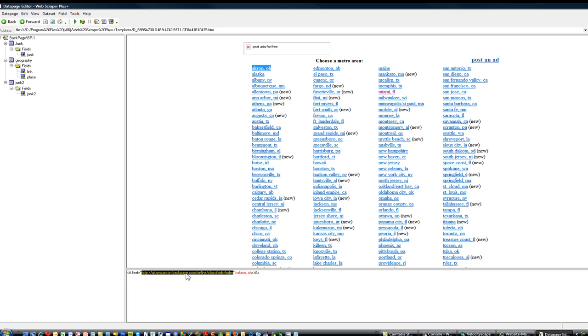That is how you get a field. Add as a field, and then start scraping when you see this, stop scraping when you see that. What you have in the middle is your field. That way you hit one button and brrr, you get all the links off the entire page.